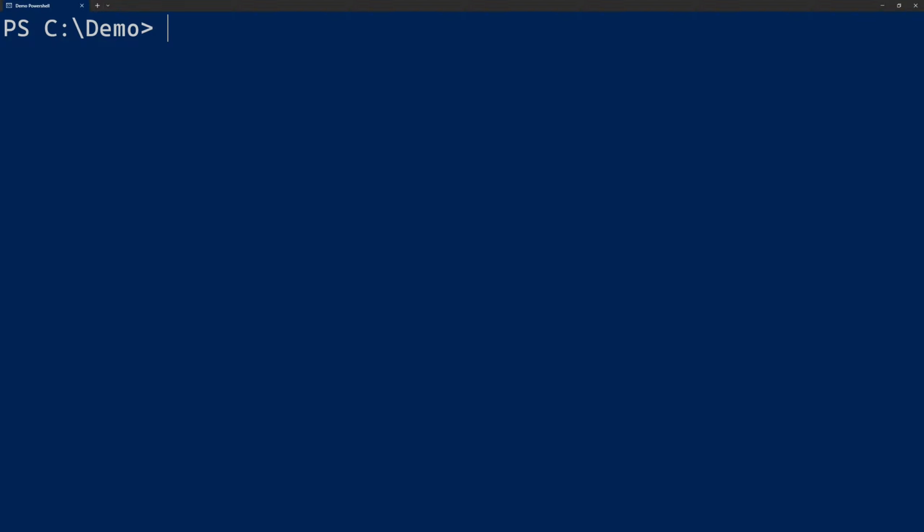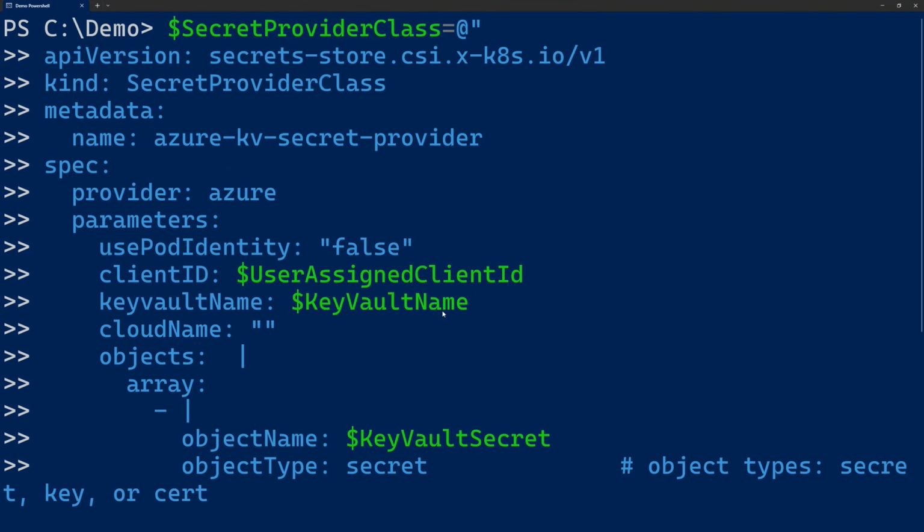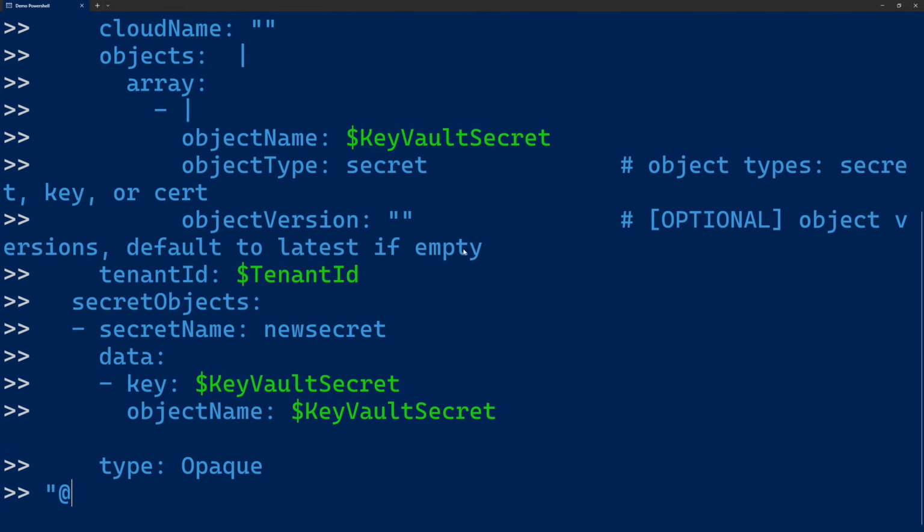And to do this, we have to update our secret provider class. So let's copy it in the terminal, and on top, everything stayed the same. And the only change is down here. So now we have this secret object, and there we configure what secrets we want to create. So we provide a name for our Kubernetes secret, and then we provide the key and the object name.